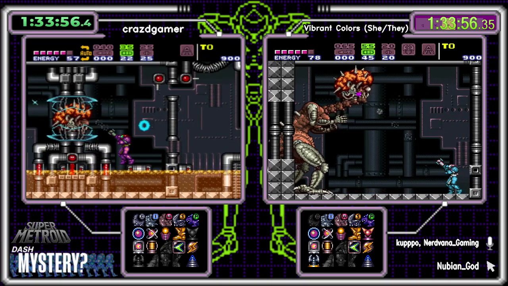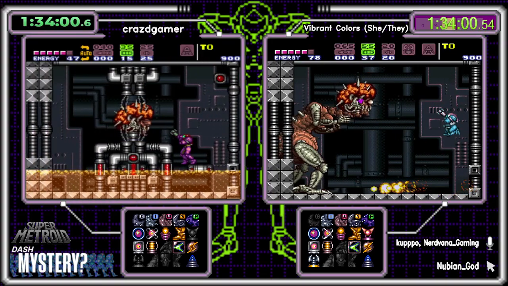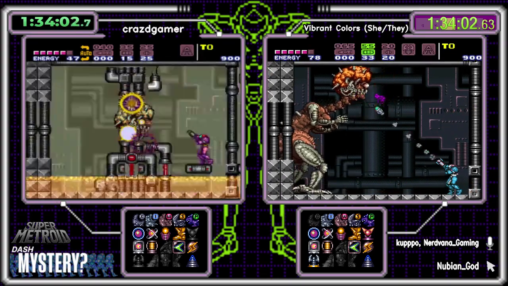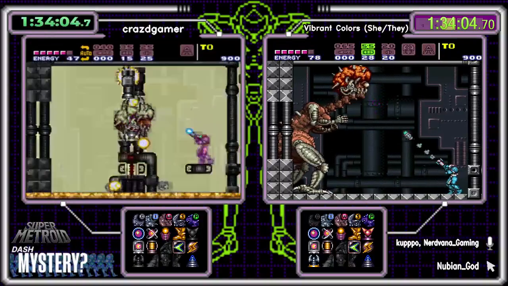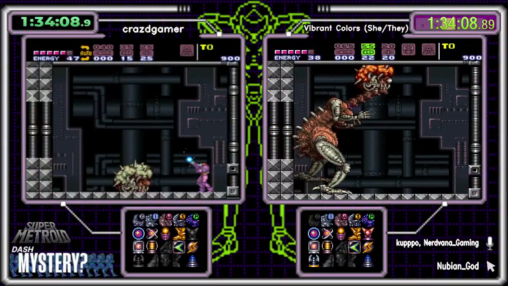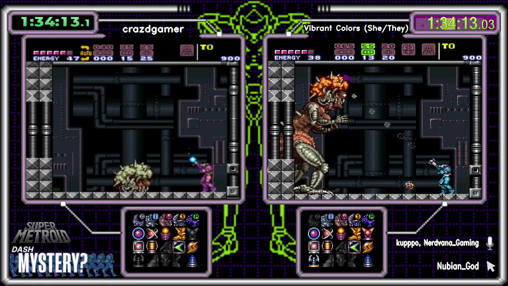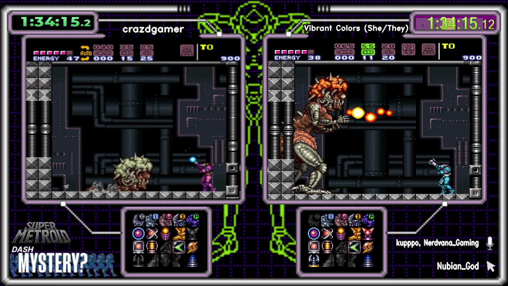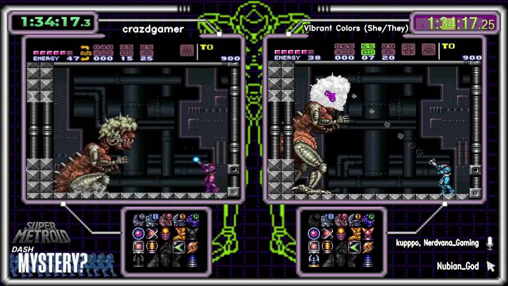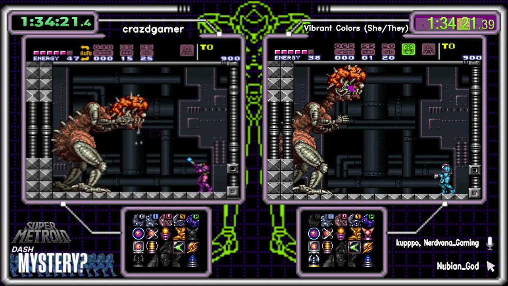Yeah. I mean, really, as long as Vibrant nails all the supers, or maybe most, I'm not sure on the exact math, but she's definitely got a commanding lead on it, and obviously wants to just watch the health as well. Vibrant being very careful with their supers here. Whoa! There we go. All right, and Crazed finally catches up. Supers away.